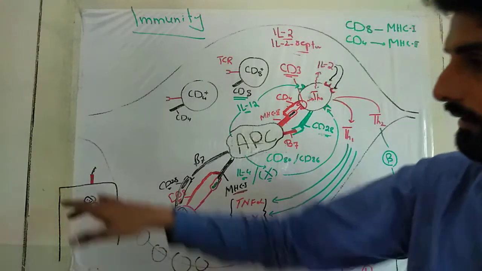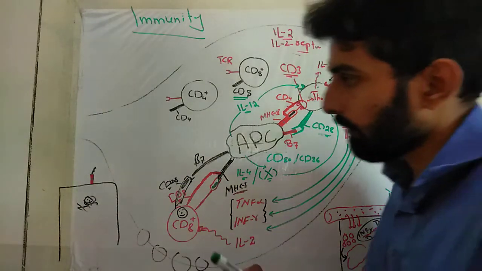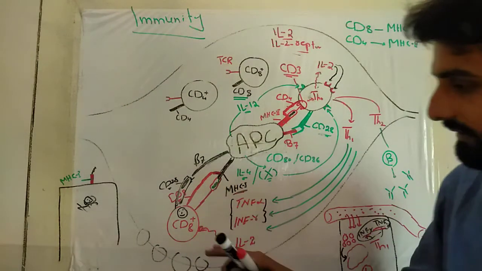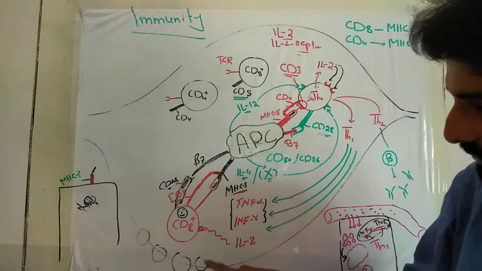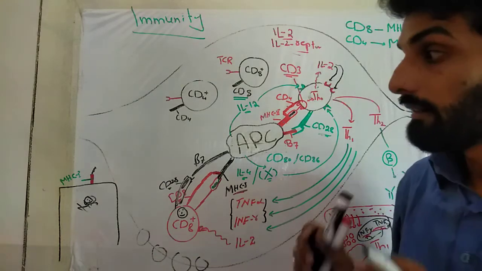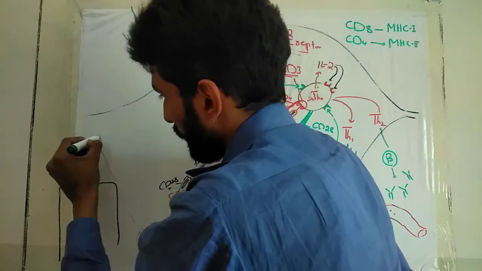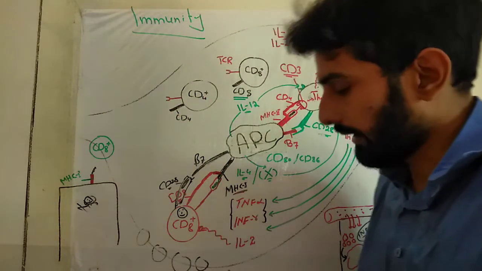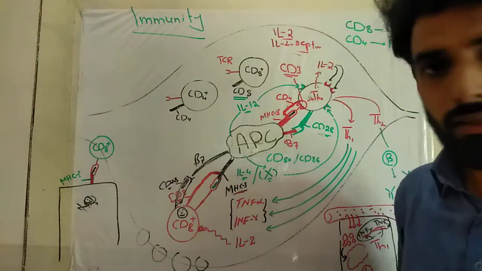Obviously this cell is a nucleated cell, so it will present this fragment of antigen from the pathogen on the MHC-1. Now this activated cytotoxic T cell is activated against this same antigen. So it means these newly formed cytotoxic T cells have the ability to recognize this antigen. So now this cytotoxic T cell, the CD8 plus cell, will come and make attachment with this antigen and MHC-1.